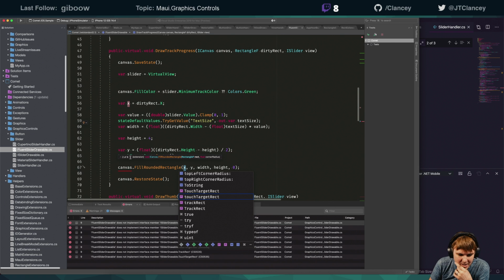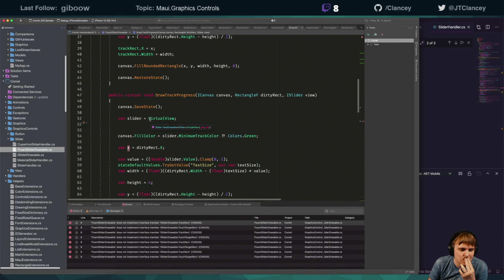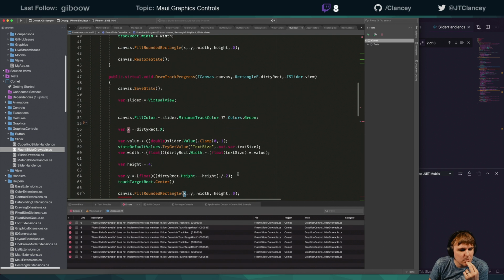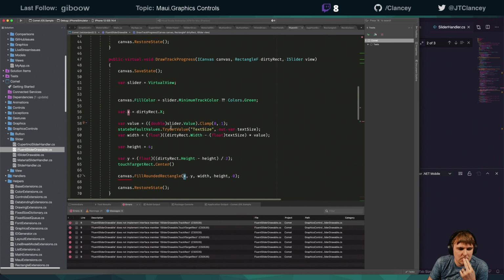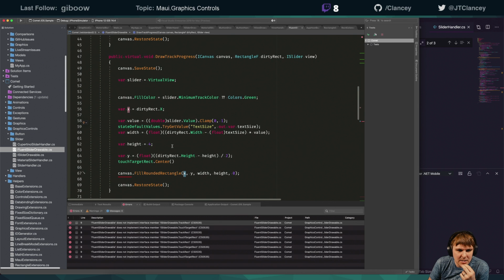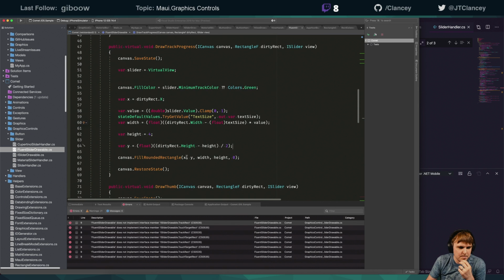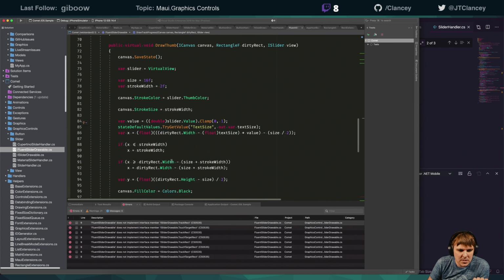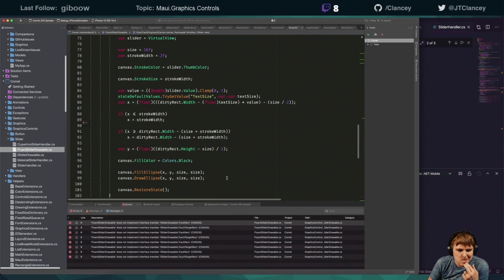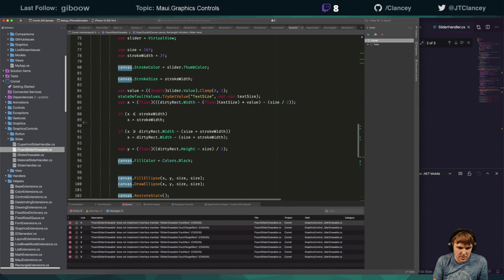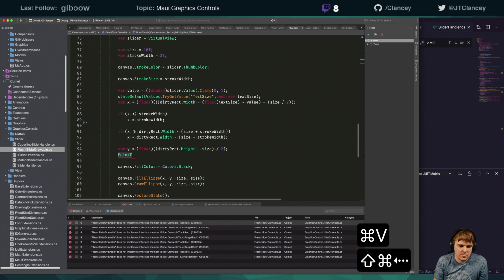So if we have a rectangle, and then does the size on this, no, that's the track progress. I need to do this on the thumb. So on our thumb, when we're setting the thumb, right here's where we'll do it. No, I didn't save it.